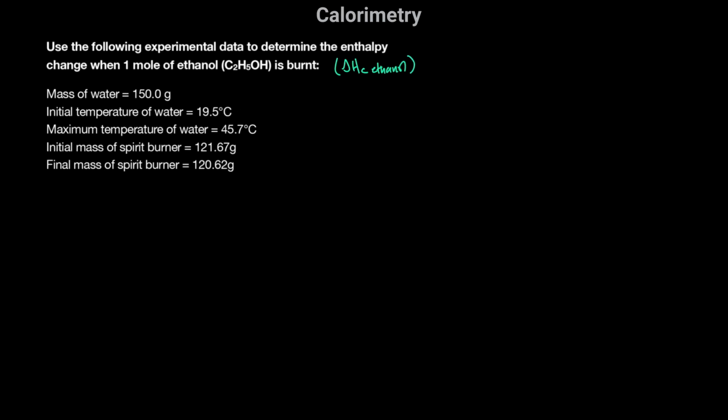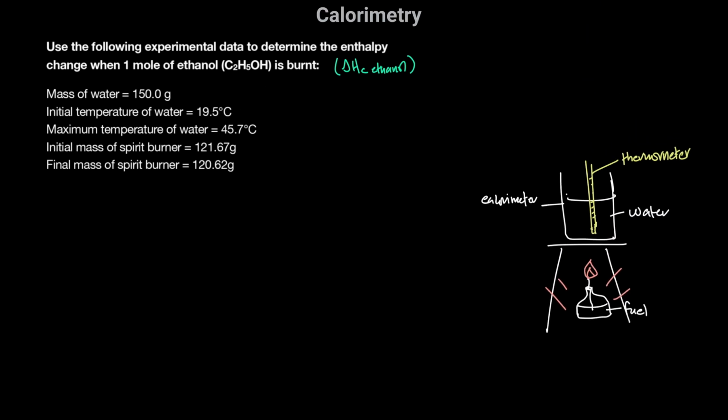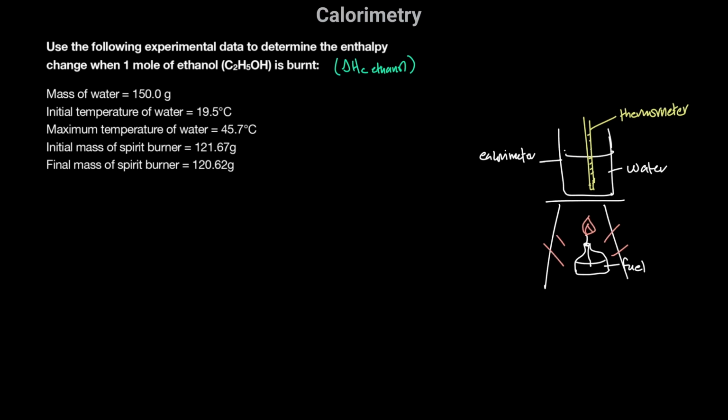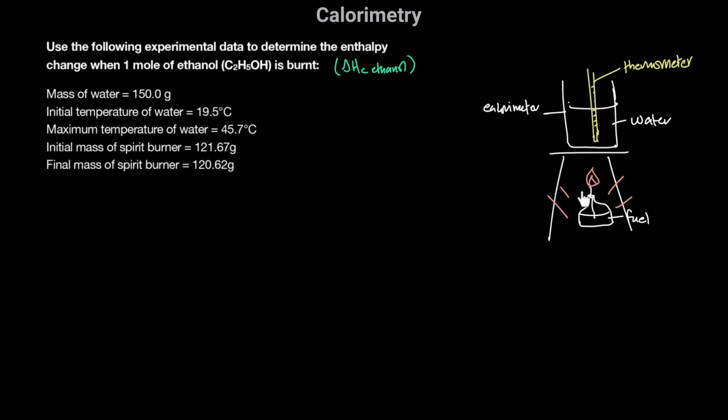The first thing you do here is calculate the heat energy released into the water. This is the basic experimental setup: we're combusting a fuel, energy is being released, and the temperature of the water is rising. We can calculate the amount of heat energy transferred to the water. We know that Q is equal to mc delta T. Here Q will be in joules, that's the heat energy.